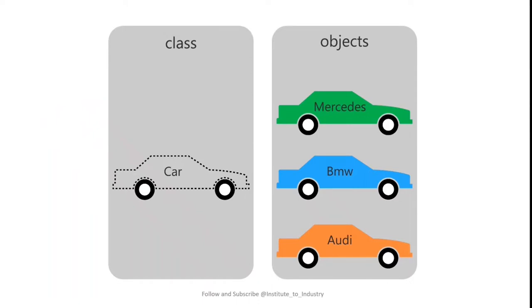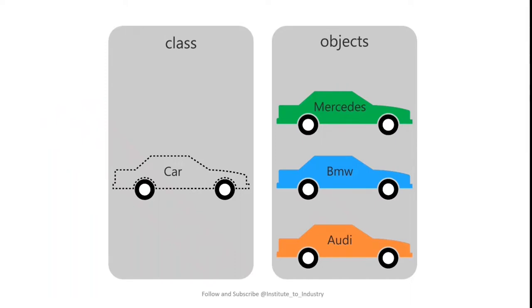For example, if you consider a car, it might have a mileage, color, and what else, price. There are so many things, whether it is a luxury car or a customized budget car or whatever it might be. So the class is a blueprint which is a car and has attributes of color and different things, and when we apply those things and create something, that is called an object.